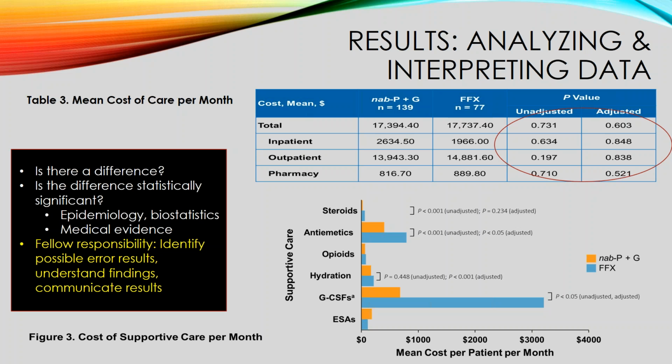So if we go back to the clinical trials, our hypothesis, we already would think that FOLFIRINOX patients have a higher incidence of febrile neutropenia, therefore they have a higher usage of GCSF. And GCSF obviously is a treatment that does cost some sum of money, and there is a significant difference between the two arms. So as the fellow, you're supposed to be able to analyze and interpret the data, communicate this to, again, your internal and external partners, and perhaps question the data if something looks a little bit funny.